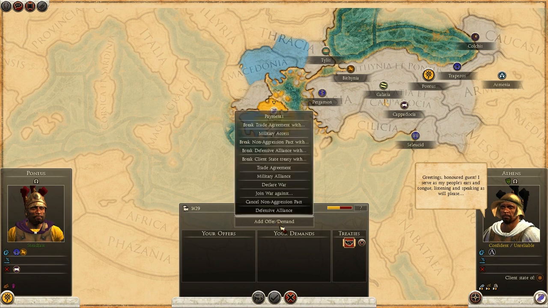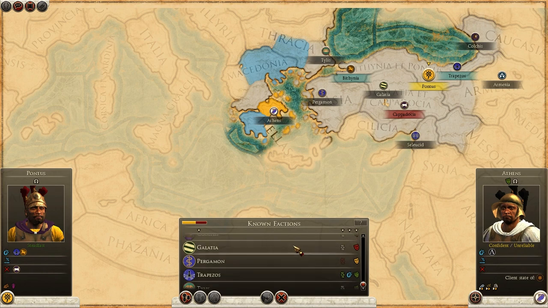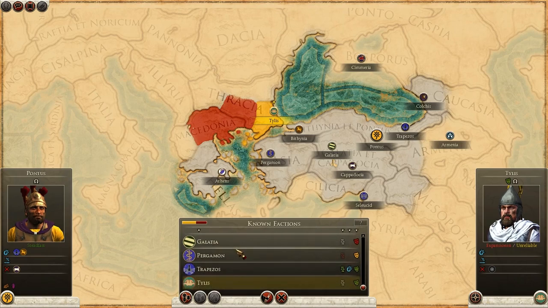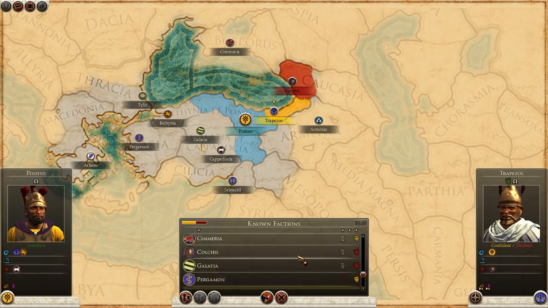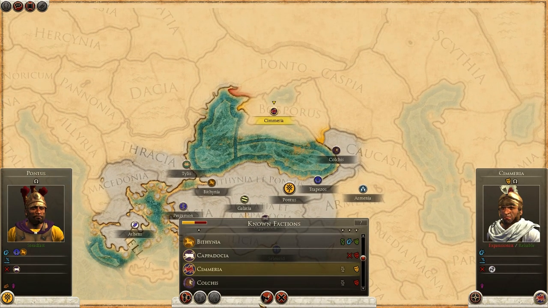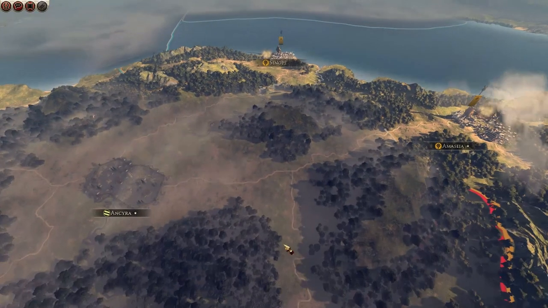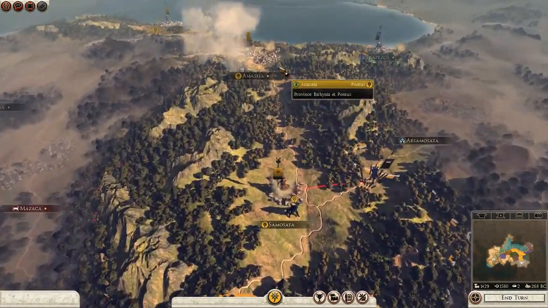Athens. Can we trade with them? Probably not. No. Who are the other guys? Tylus. No, not Tylus. Bithynia. Athens. Oh, we're trading with everyone else. Alright, Galatia. Don't like me. Colchis. Don't like me. Samaria. Let's talk to them. I am here to listen if you speak. Non-aggression. They've rejected. They're expansionists. That's probably why. They'll probably come after me at some point later on. But for now, we don't need to worry too much.